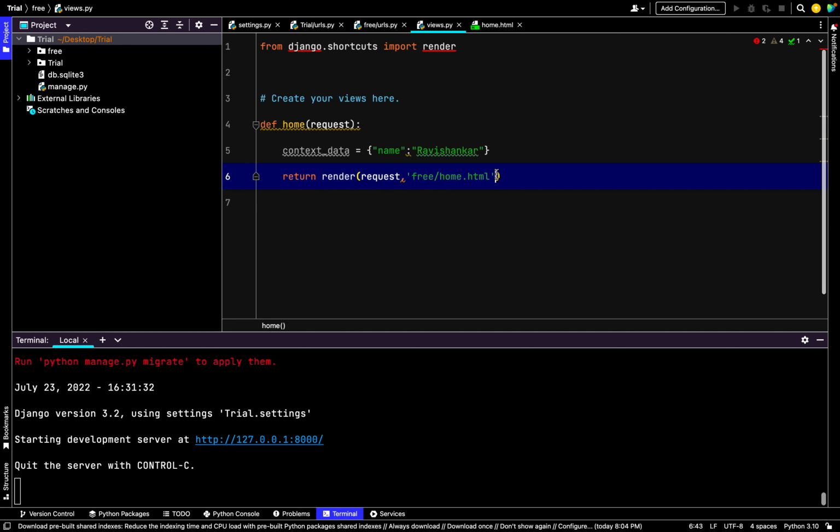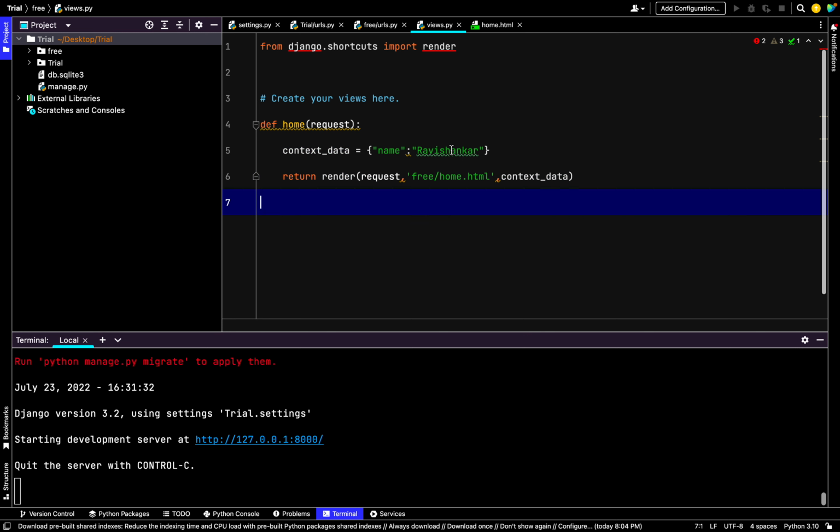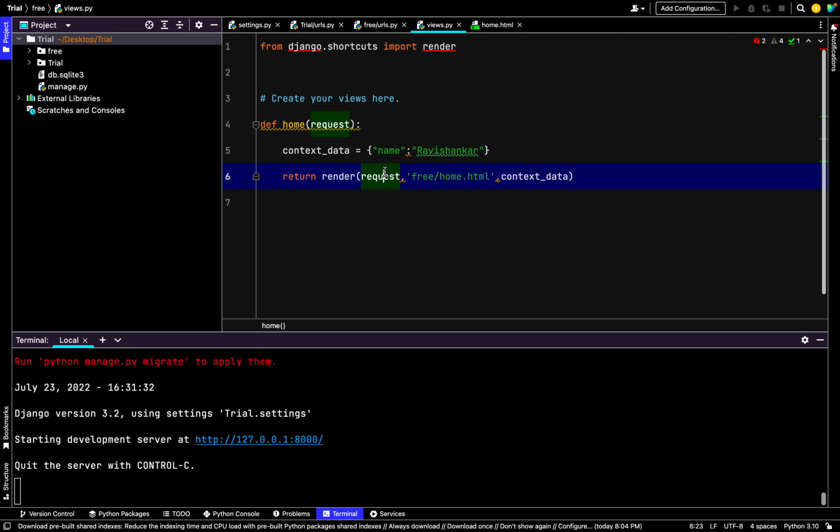Now let's send this data to the HTML file to use as a template tag. I'll pass this context data here. Always use this way, because if you just want to pass the dictionary directly here, you can do that, but it is not good practice.